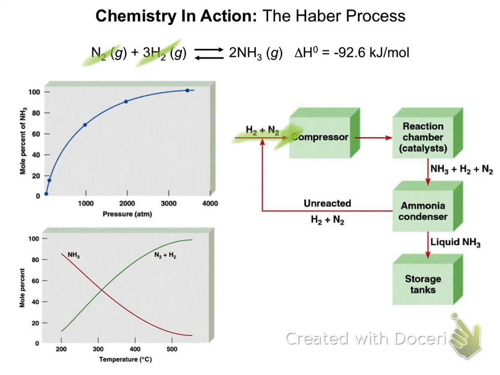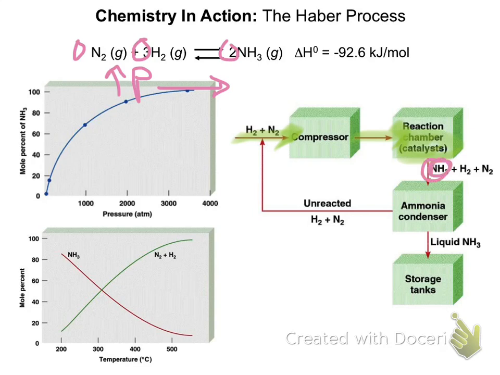So what's that going to do? Well, as we force them into what we call a reaction chamber that has a catalyst inside of it that allows this process to speed itself along, the higher pressures are going to want to push the process in the forward direction. Why is that? Well, let's look at the chemical reaction. Remember, if we have high pressure right here, there are how many moles? 1 plus 3. There's 4 moles on this side, 2 moles on this side. So the high pressure is going to want to force the reaction to the lower number of moles. And that's what we see.